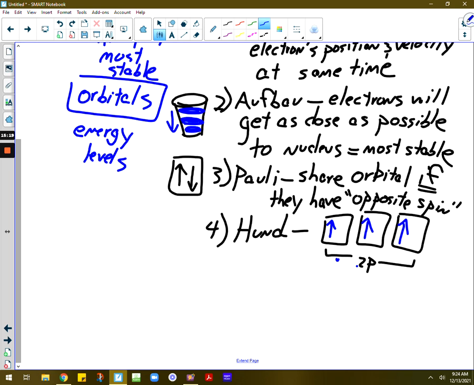That happens before another one comes in and you have electron number 4, electron number 5, and so on. I talked about it being kind of like guys in the bathroom. They're all going to go to the same bathroom if they have to, but they're not going to want to get too close together, because they repel. That's the 4 rules.